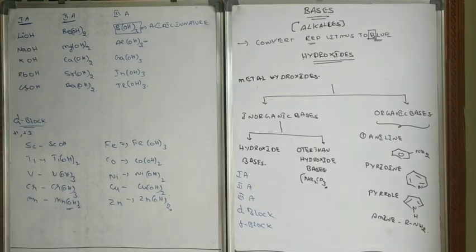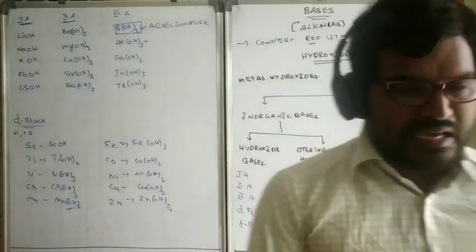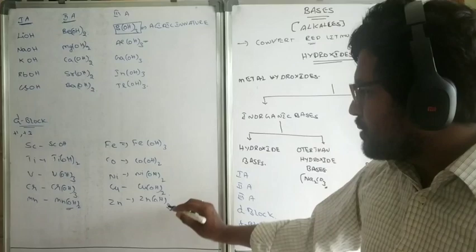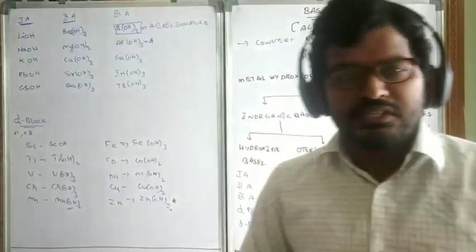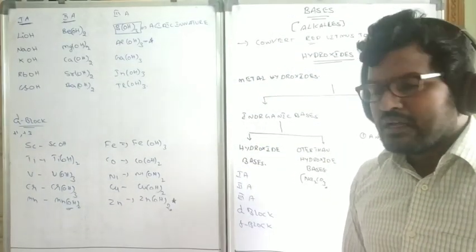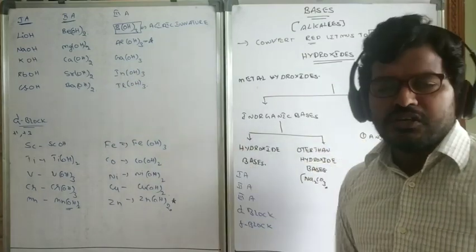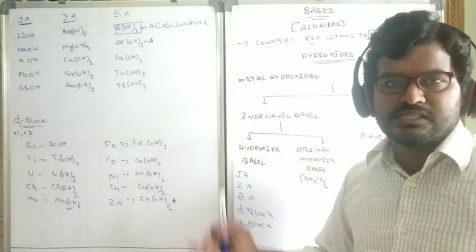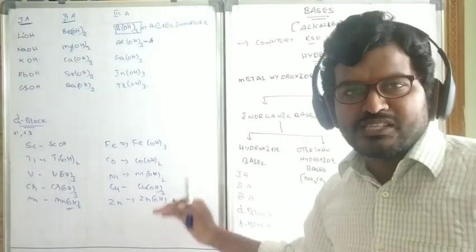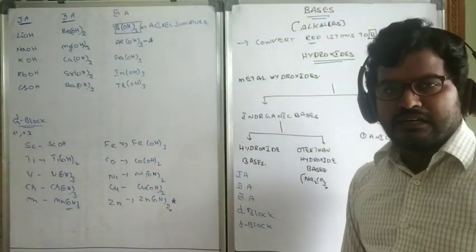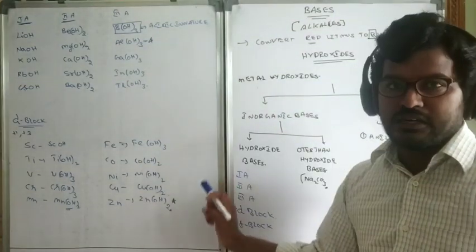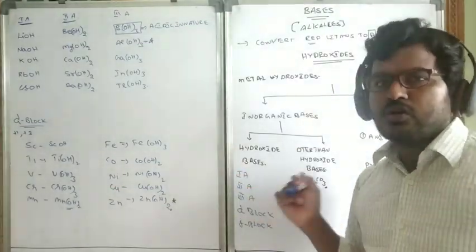Like this, by using the D block elements you can produce the hydroxides. So these are the theoretically possible hydroxides, and theoretically they can exist as the bases. But among these, some of them will be having amphoteric nature. So zinc hydroxide and then aluminum hydroxide behave as both acids and bases. I will tell you whenever I am explaining the theories of acids and bases, at that time I will give you very great clarity about this amphoteric nature also. For the basic level, you just try to go through this thing.